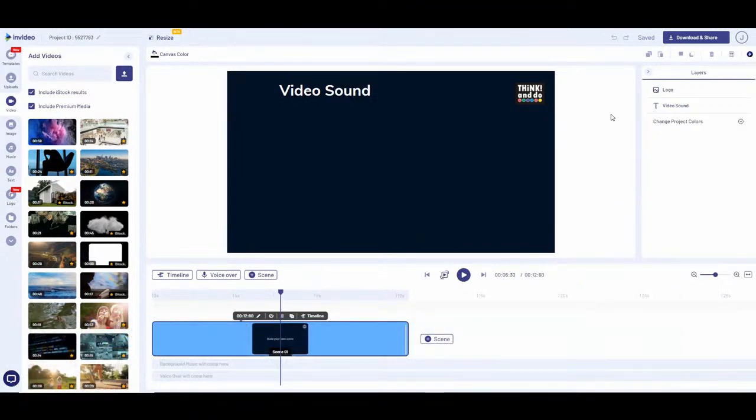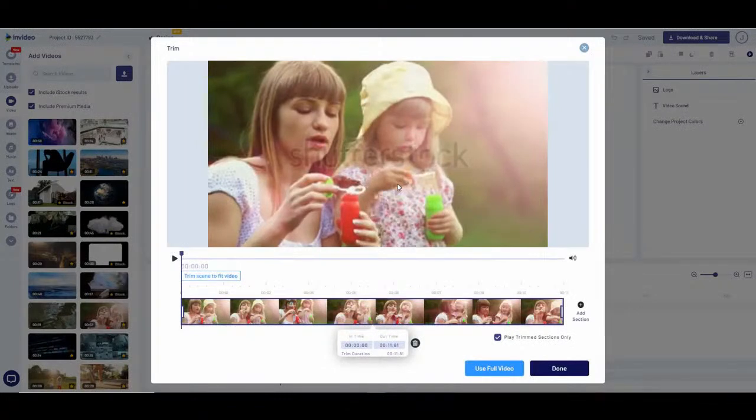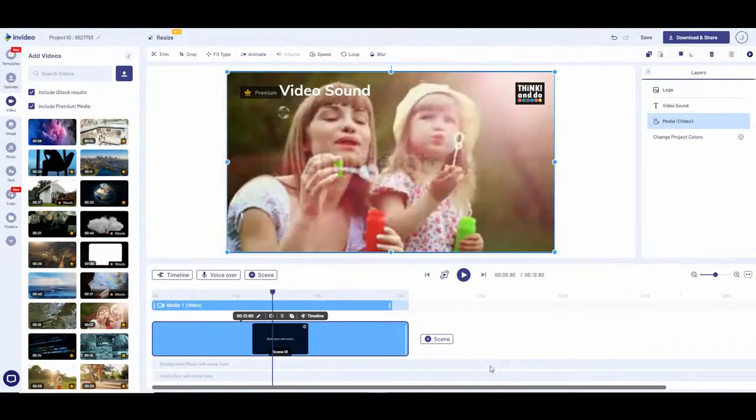Right, so now we're going to get on with what we came for, which is to look at Invideo. And one of the things that's been talked about this week is sound on video. So let's have a look. I've got a selection of standard videos from here. Let's pick this one. The first thing, I'm going to drag that on, drop it on. I've got a scene that's 12 and a bit seconds long. I've timed it to fit the largest video that I'm going to fit on here. So let's click use full video, so you notice it doesn't go right to the end.